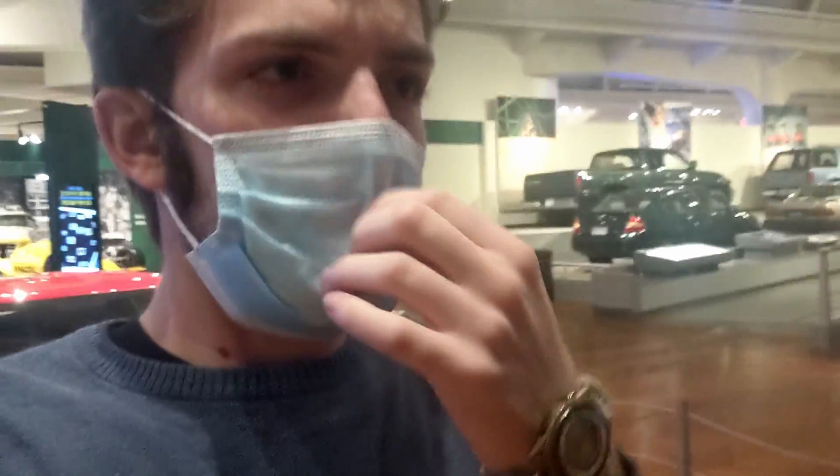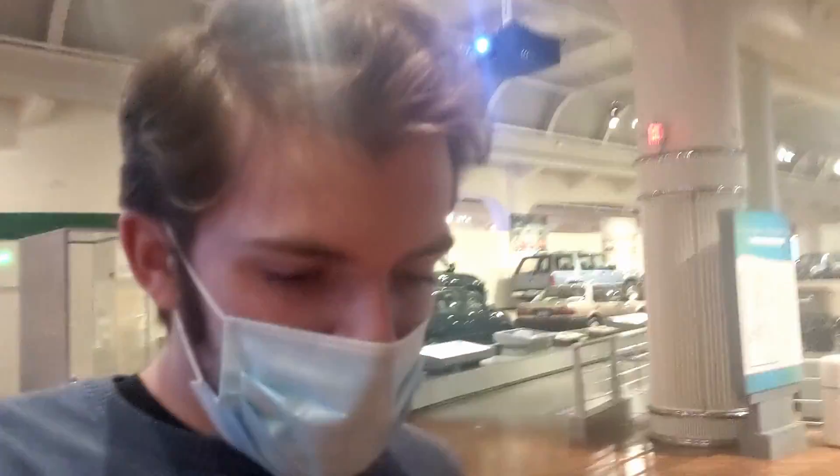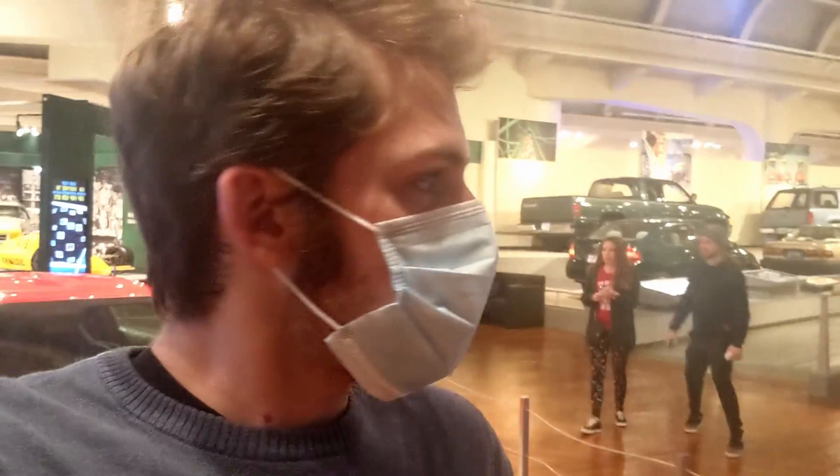If the Henry Ford stumbled across a 'Night at the Museum' situation and all the exhibits came alive, obviously we'd be fine with all the chairs and stuff — that wouldn't be a problem. But the car exhibit could be weird, because there are one of two options: one, the car is coming alive, which means they turn on but there's no driver, so that's fine. The other option is a Cars-starring-Owen-Wilson situation where the cars become sentient and have eyes instead of windshields. That could be concerning — especially for every Lightning McQueen just trying to race, there might be a car trying to kill you. If you're in a room full of cars trying to run you over, that could be a problem. Faults to consider.